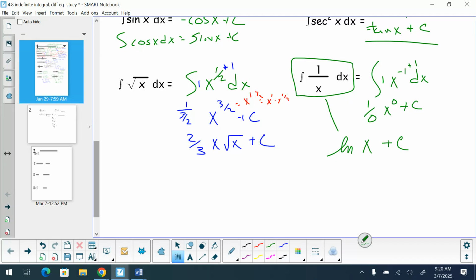Now what we're going to do with this, because eventually we'll throw some numbers in with this, is throw that in as an absolute value, because we need to make sure we stay positive with this. Once again, taking a lot of things that we did the first half of the year, derivative-wise, and putting our brain into reverse.